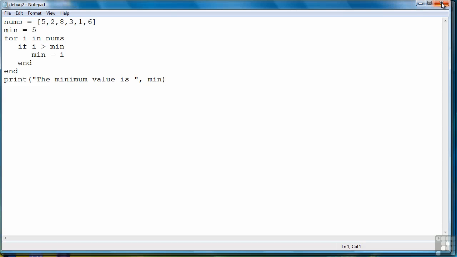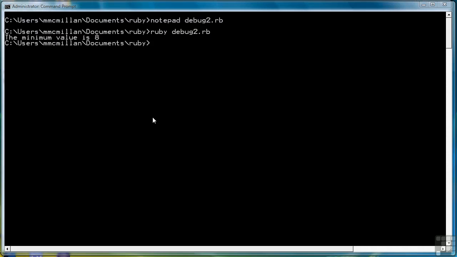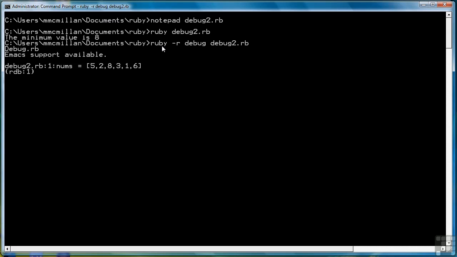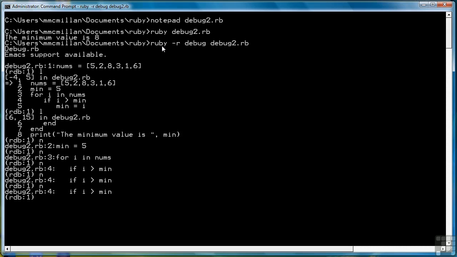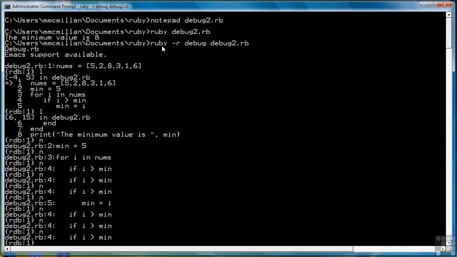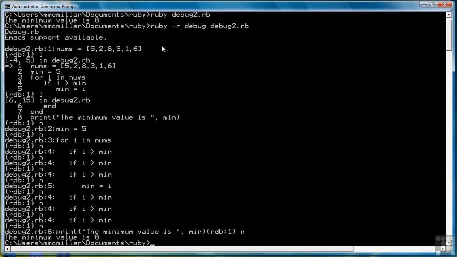But now if we wanted to debug this program, let's go ahead and close out the file. Here's one way to do it. First of all, of course, we're going to start with the debugger. So that takes us into the debugger. We learned in the last lesson how to list the file using L. Now something else we can do is step through the program line by line using the command N. So N takes us to the first line, then the second line, third line, fourth line, and then we get out of the program.